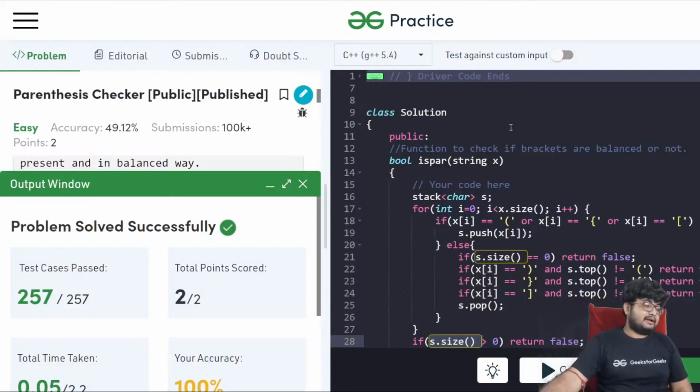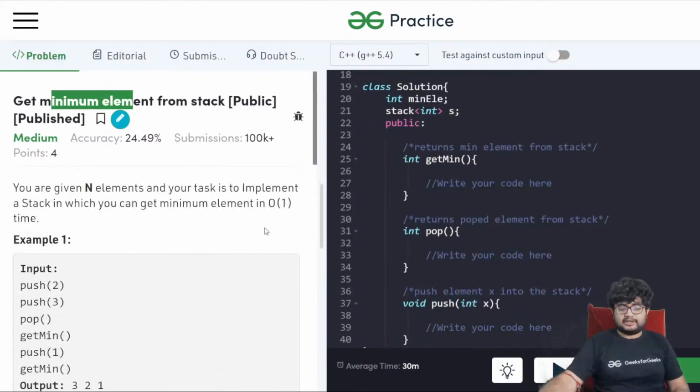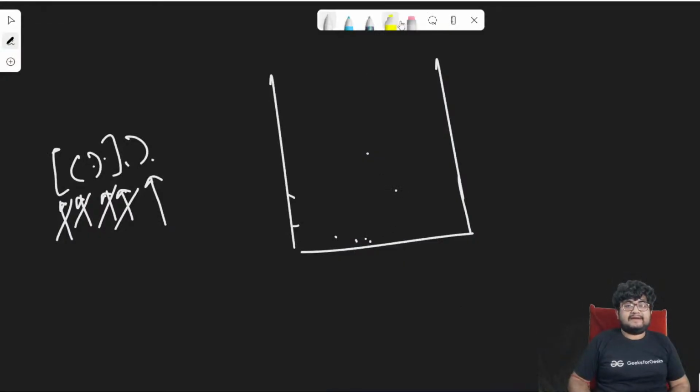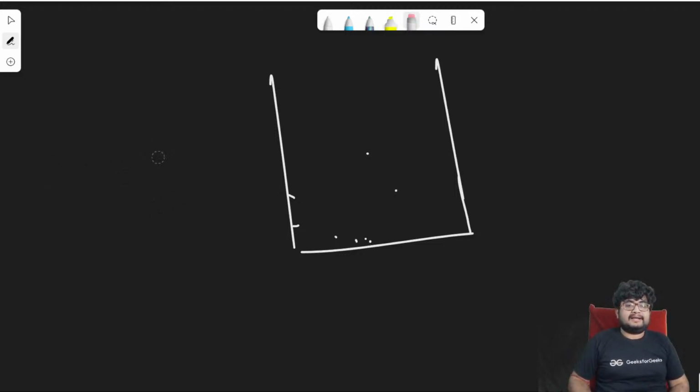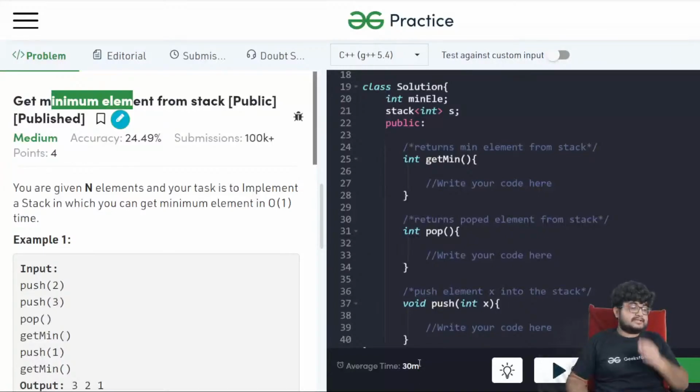Let me know if you have any doubts on this. I'll revisit this if you have any doubts, but let's move to the next problem, because that's a pretty simple problem and I'm pretty sure most of you have already done that, right? But again, it's important from an interview point of view, so I felt I had to discuss that. Okay, let's solve this problem. This is a good problem.